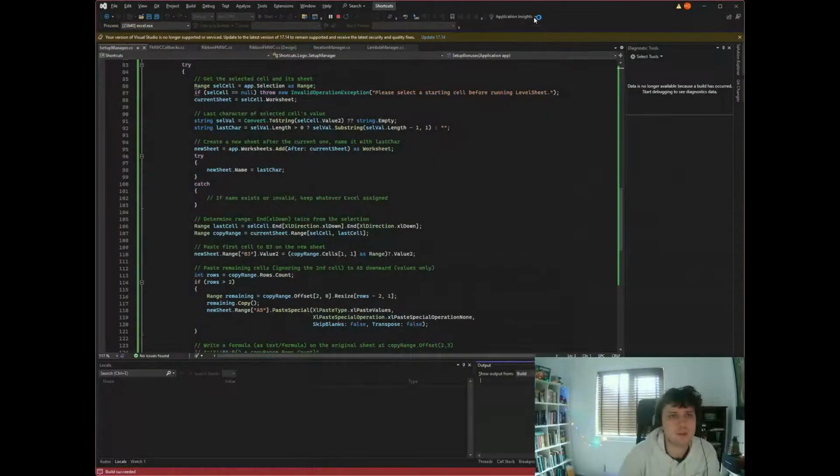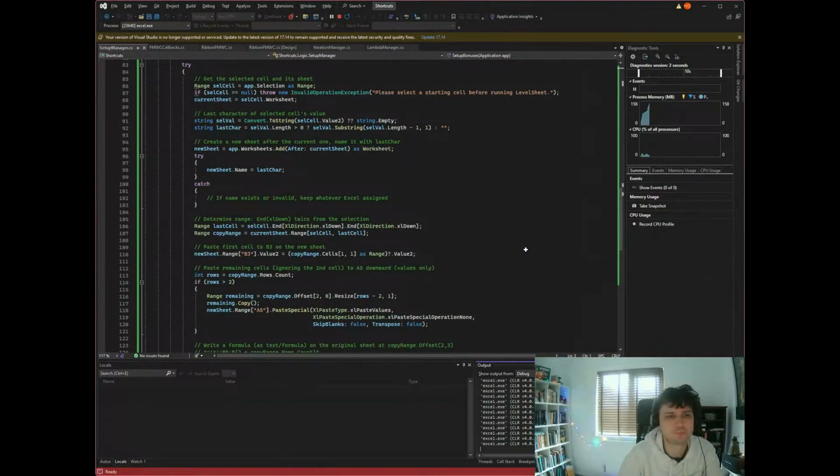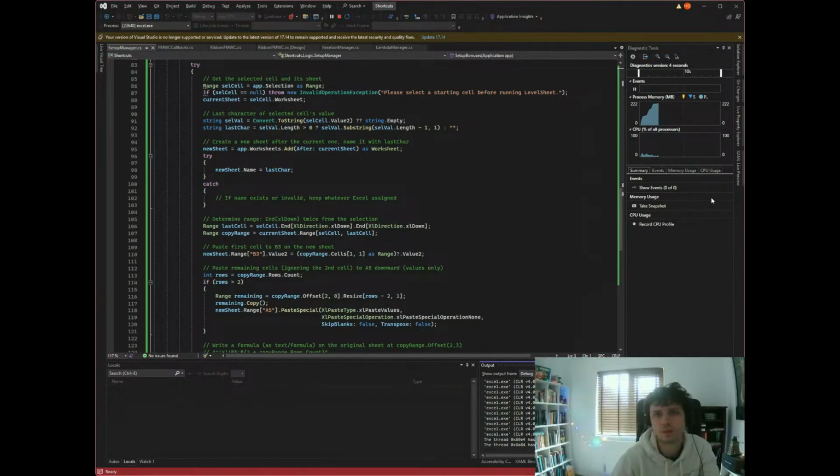So actually, no, I should close Excel before I run that. Where's my streaming thingy? So I'm going to basically run this application that is this add-in. It will automatically become like my latest add-in on this version of Excel.